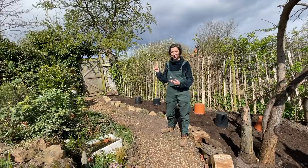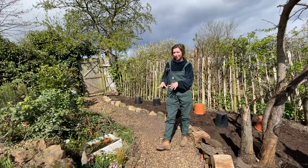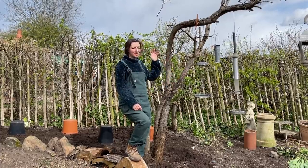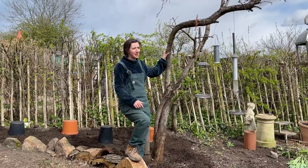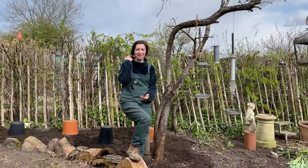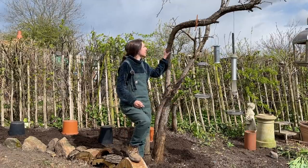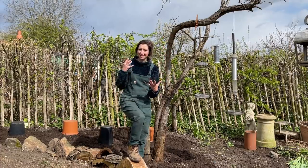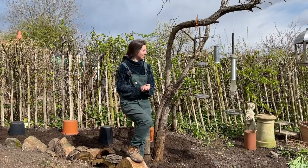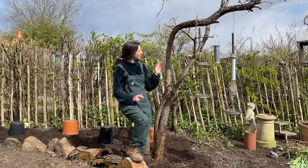Whatever I put in that patch underneath the tree needs to be a lot more tolerant of drought-like conditions. I've also got the gate which will swing open, so something soft and low growing would be better. Many of you are already quite familiar with my dead plum tree that I've since turned into a bird feeding station, but I want to go a little bit further and use it even more as part of the design - I'm going to use it as a trellis to grow something up. I thought about clematis, I thought about climbing roses, but I'm going to go with jasmine. It's going to climb up the trunk of this tree and fill the space with gorgeous scent in summertime with beautiful white flowers. Even in winter the leaves turn a beautiful burgundy wine colour, and it'll give the birds more places to hide whilst perching before they use the feeders.